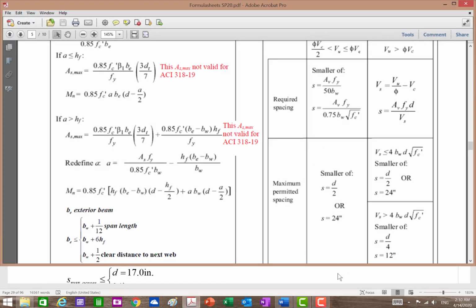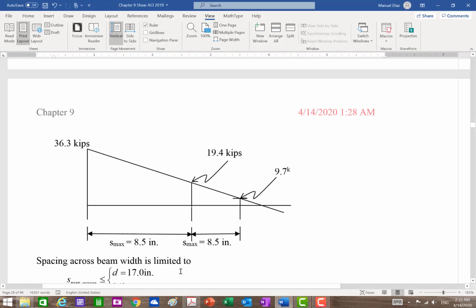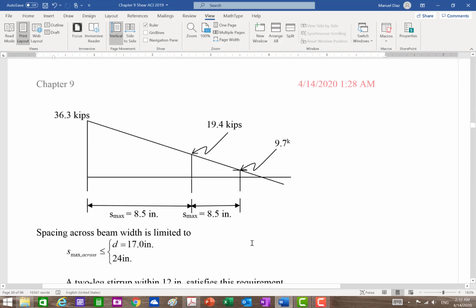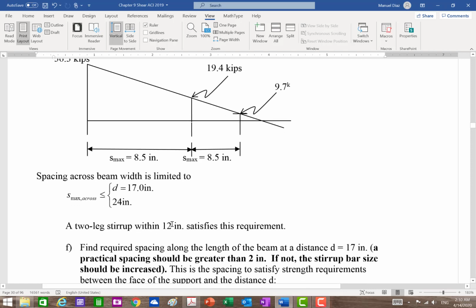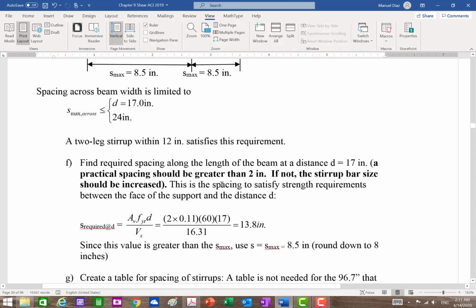So this is my column 1, my column 2. Okay? So that's where we are. Excuse me, column 2, column 1. Okay? Across, right? Remember the number of legs. It requires that the spacing be 17 inches. My beam is only 12 inches, so the legs are going to be a lot less than this, so we're good. Right? Next, we're going to find the S value.